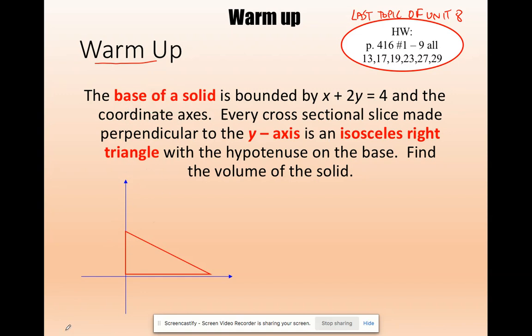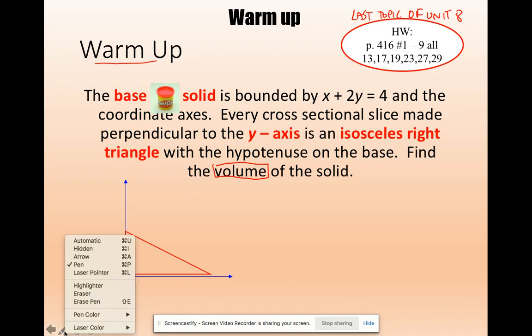The base of a solid, those words mean Play-Doh to you. Finding the volume by using the base and building up from the base. That's Play-Doh. That's not revolution. That is not discs. That is not washers. That is not shells. All of those volumes are created by spinning an area. Volume from a base is building up, right? Those problems that we practiced in the previous video, the Play-Doh problems.